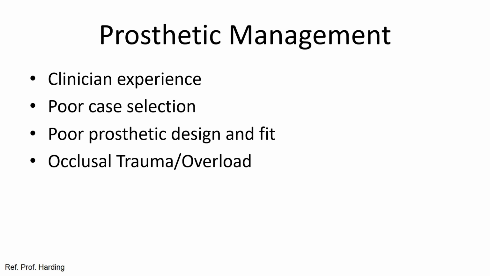Again, this is down to experience, not just of the clinician, but also the dental technician. If your lab is not skilled at delivering good fits and high precision implant work, then you should not be using them. And finally, occlusal trauma or overload. This is particularly significant if you're intending to do immediate loading, and again, has the patient got a history of bruxism? If the patient has a history of bruxism, perhaps immediate loading a prosthesis is not the best option in their case.